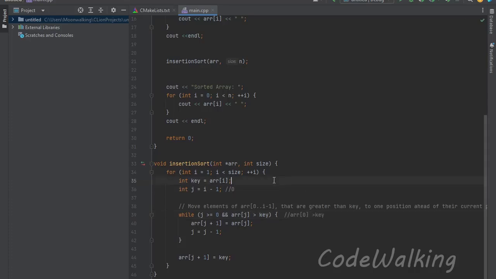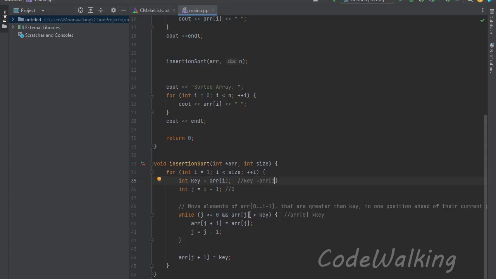And what was key? Key is equal to the value of the array at index 1.